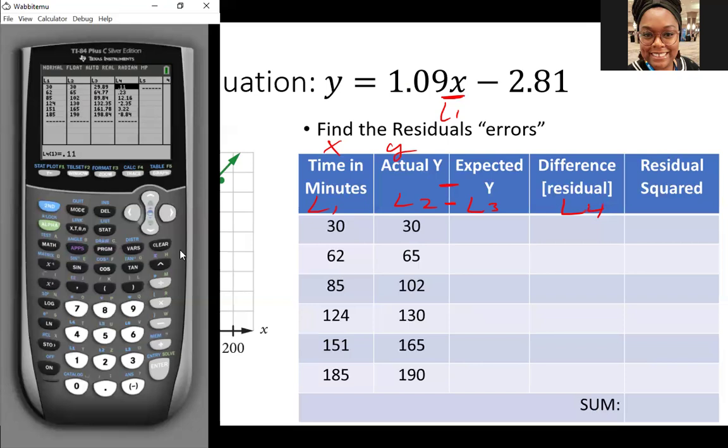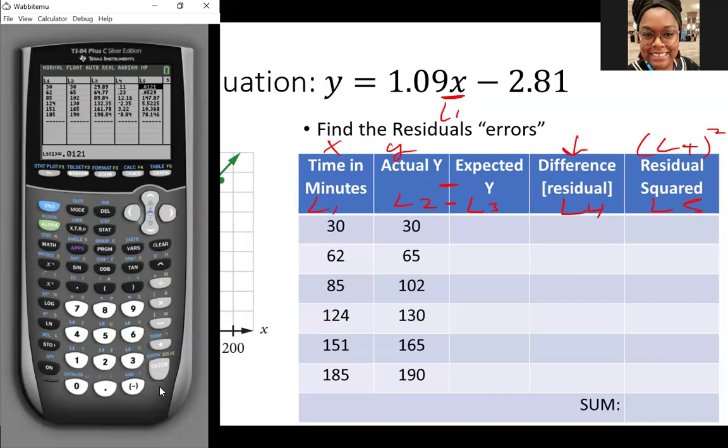All right, last one is our L5. Your L5 is your residual squared. Your residual squared comes from your L4, right? Comes from here. So that means we need to square our L4. So we're going to tell the calculator to find our L5 to square our L4. I'm going to go over and up because I want to change all of L5, not just one, all of it. And we're going to put in parentheses, I need you to take all of L4 and I need you to square it for me. Please and thank you. And I press enter, and what does it do?